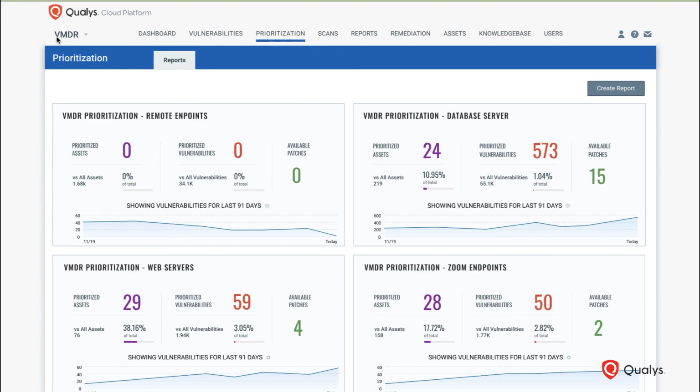So you can see the burn down directly without having to pull this data out and track it somewhere else. This is another big part of VMDR, which is end-to-end, starting with asset discovery, inventory, vulnerability management in continuous mode, threat feed, threat detection, and then the ability to create customizable prioritizations that are based on actual risk factors and very customizable. And that really gives you this unique workflow.